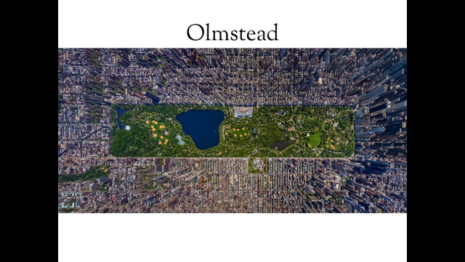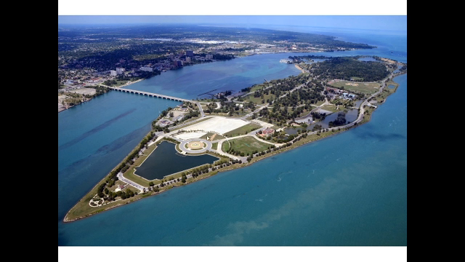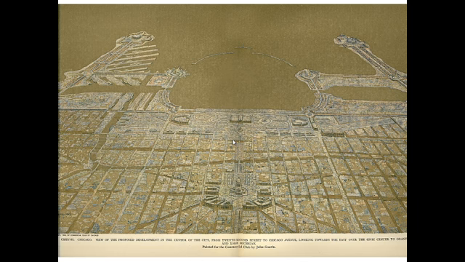And there used to be buildings here, right? But they got rid of them all to build this park, tore down poor houses and stuff like that, and to make this landmark. He also designed Belle Isle, which is in Detroit. Okay, so here you can see Belle Isle as well, which was designed by him. Okay, here's the plan for Chicago.